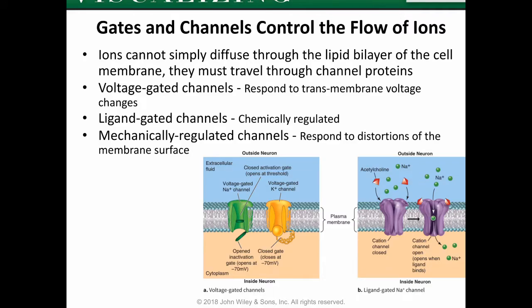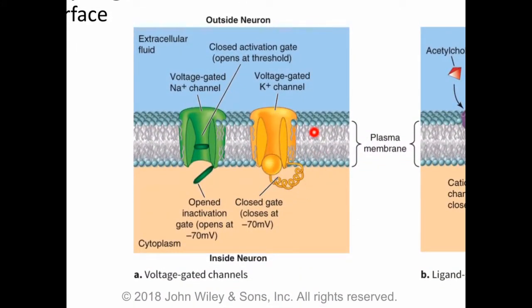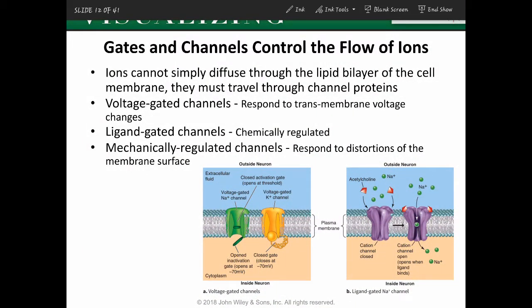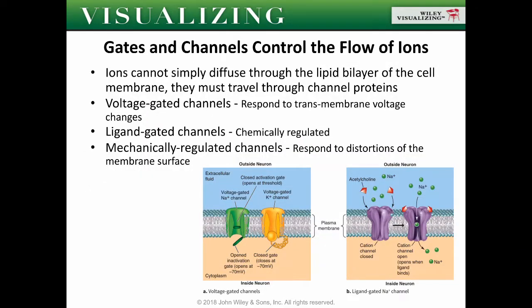Okay, so why is it three? The first one is closed. Basically, they are just closed. And then the opening channel allows the ions to pass through. Now, the inactivated state is where you have the gates closed. That is the reason why, even though your channel senses a change in the voltage, the potential doesn't go back from the axon to the cell body, but rather there's only one way of movement.